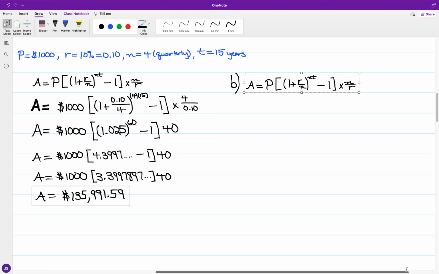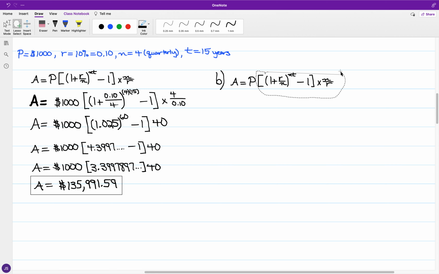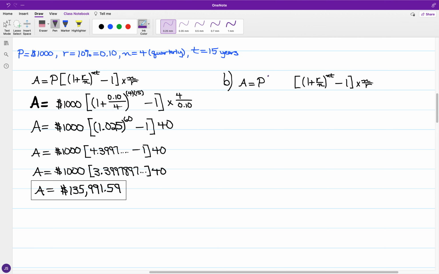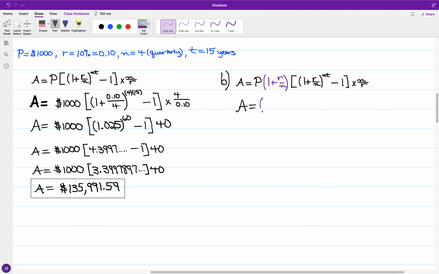This time around, we're still looking at items from the traditional annuity formula, but for the maximum, you're looking at the traditional annuity formula times the key factor, and that will be in the form of 1 plus R over N. So you have 1 plus 0.10 over 4, and you're looking at that times everything else we have from Part A.